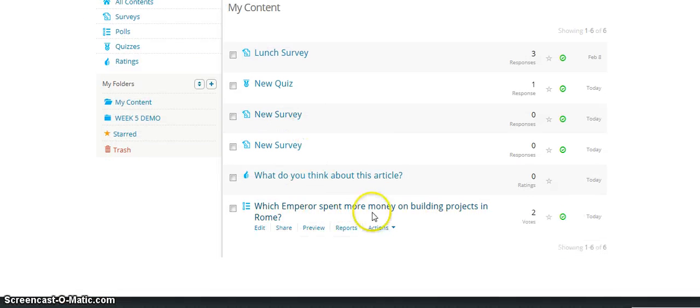Now, let's suppose that we wanted to poll our students. You could use this for a bell ringer type question to review maybe the main idea of the homework the night before, or you could use it at the end of class, perhaps to make sure the kids got the main idea of the class discussion, or maybe even check up on some reading the night before. There's really many ways you could use this, but you only get one question on the poll. So let's look and see what that looks like.